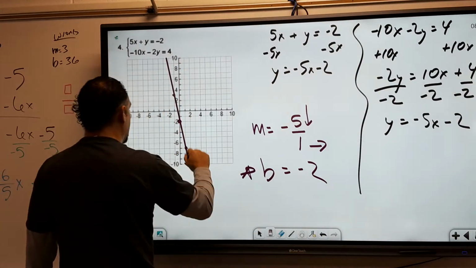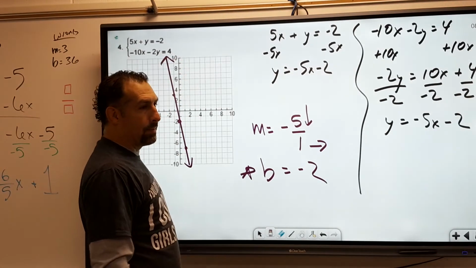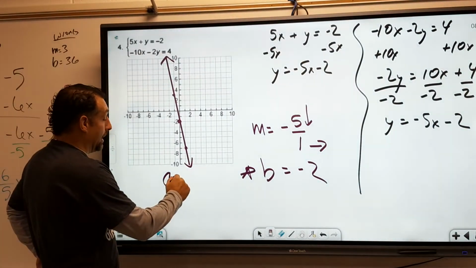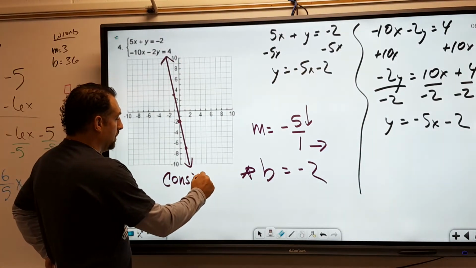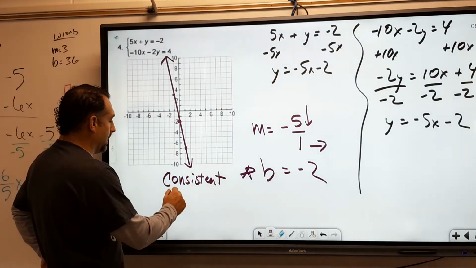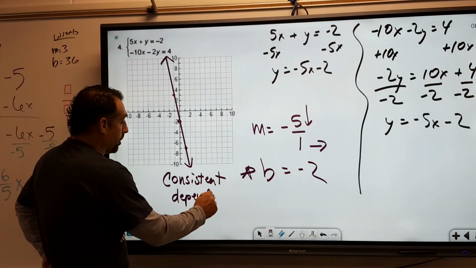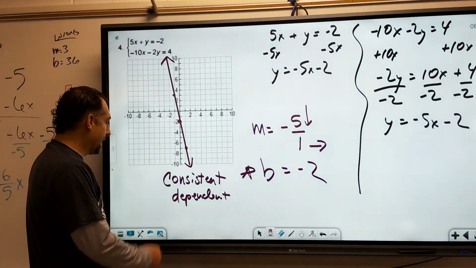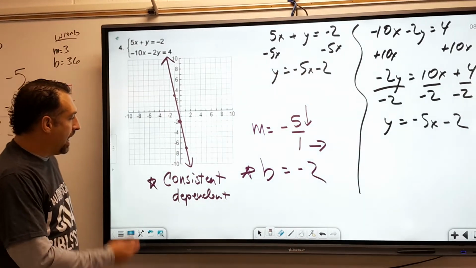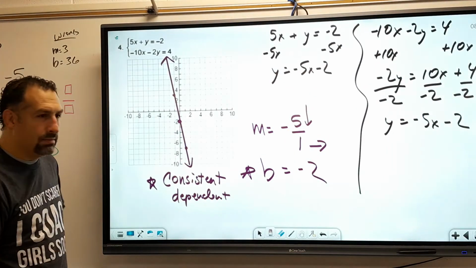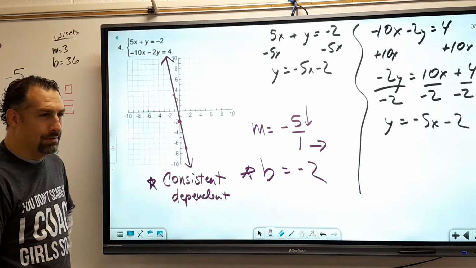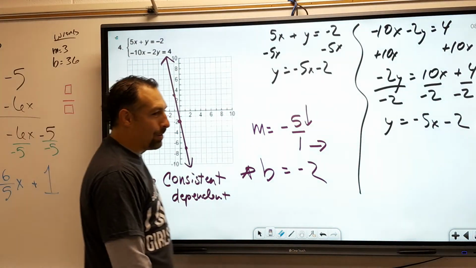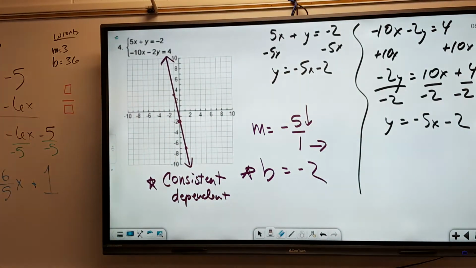What was the term they used? I always forget. Consistent. And yeah, the dependent. They're called, whatever. The terms that they use in the Georgia standards are kind of wacky. If I'm being dead honest, with the math degree, I've never heard those nonsense terms in my whole life, but we've got to go over it, I guess. I think it's in the standard somewhere.